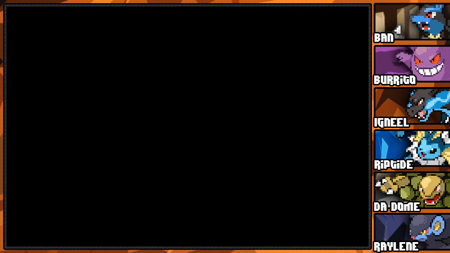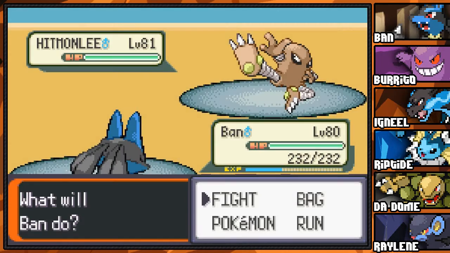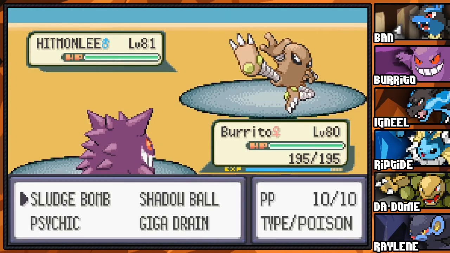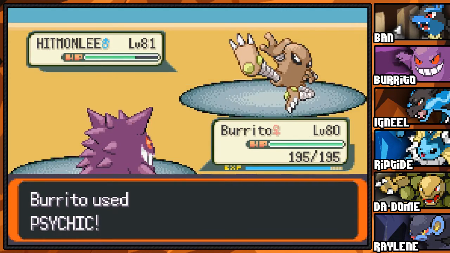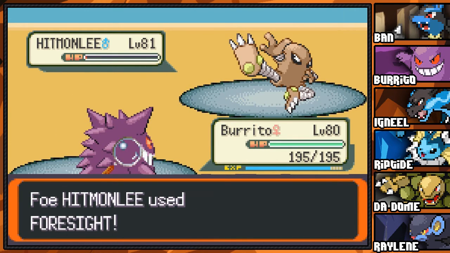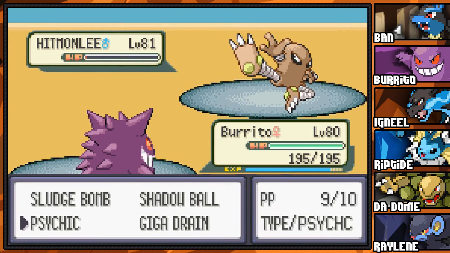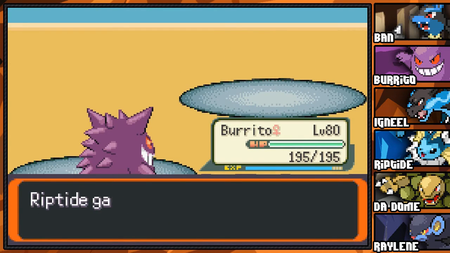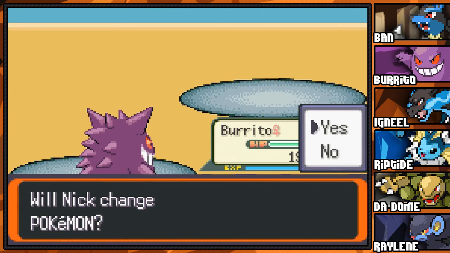Hitmonlee. Level 81. Please go for Jump Kick. Please. Endure. Okay, well, that was a great turn for you, Hitmonlee. Foresight. Okay, well, you know what? I wish you had Foresight for a Shadow Ball. Boom, dead. You got hit, like, right in the crotch. I'm so sorry for that, mate.